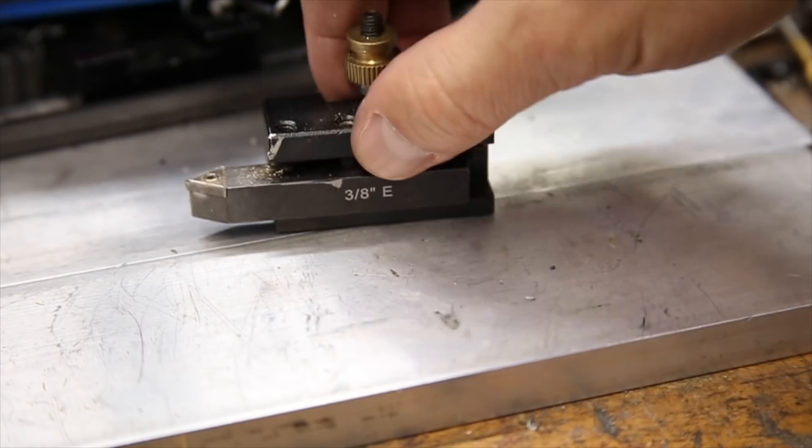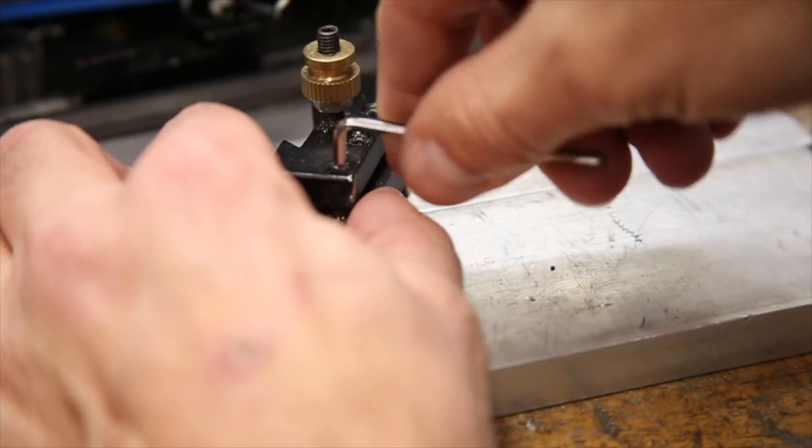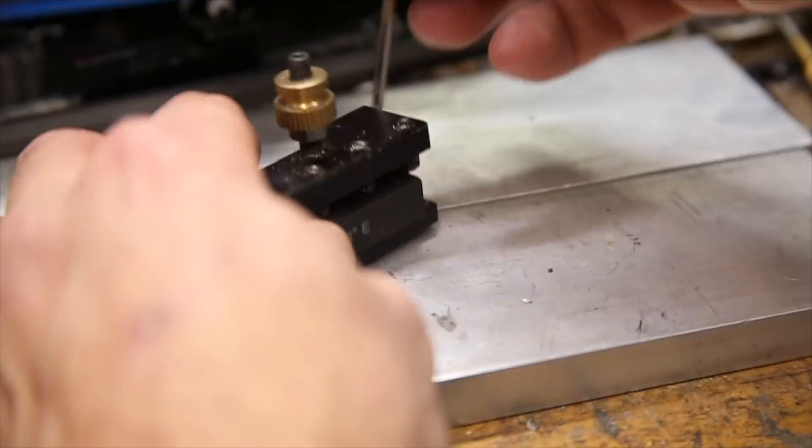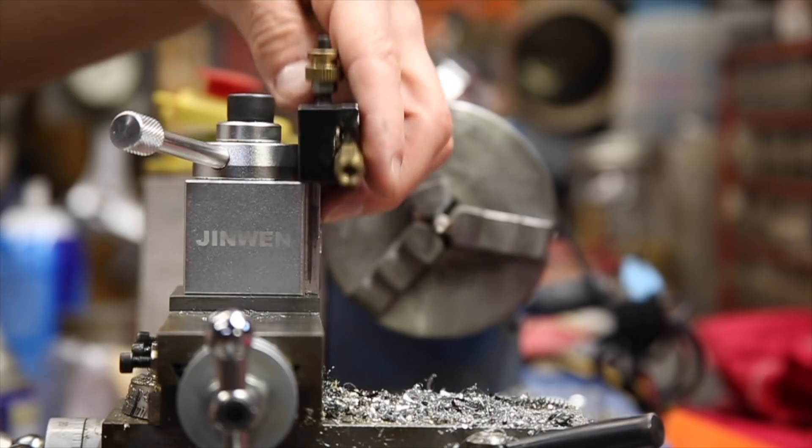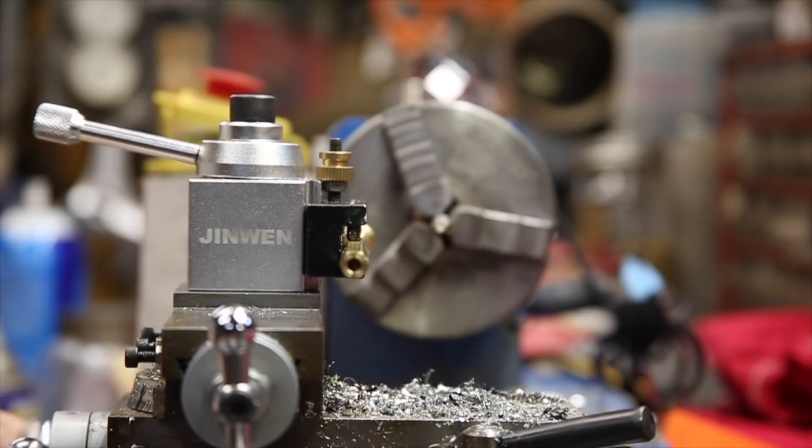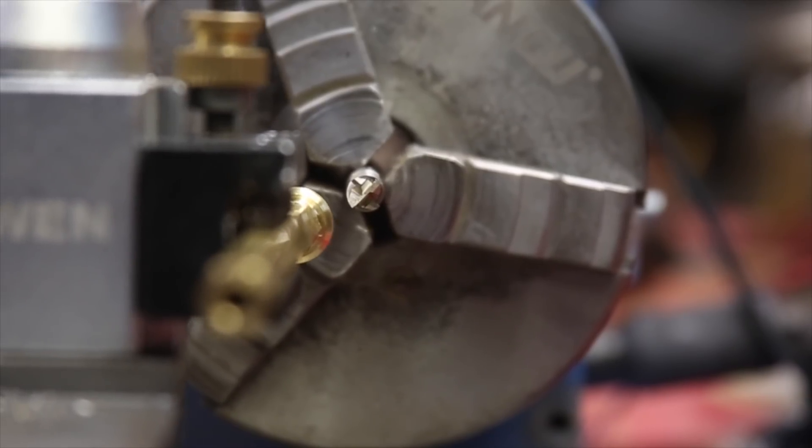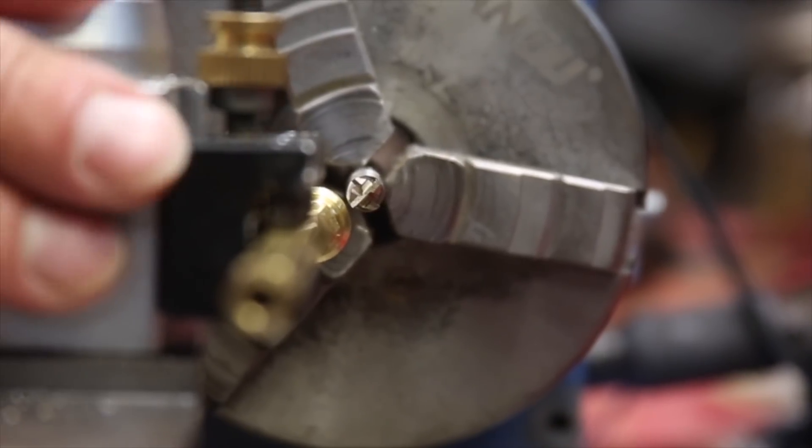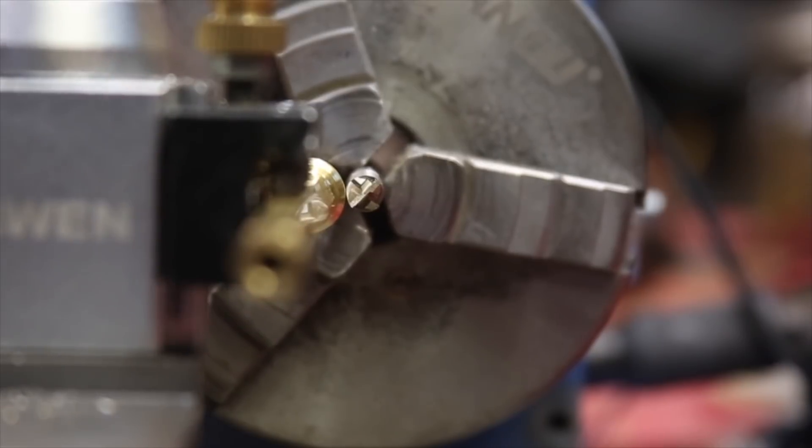Next, I'm going to be holding the hex stock jig in one of the tool holders. The idea is that I can line up the center of the thumb screw part with the center of the end mill bit in the chuck by adjusting the height on the tool post. As a wise man once said, if it looks straight, it is straight.